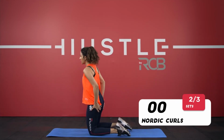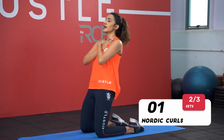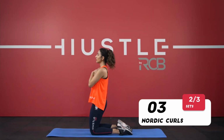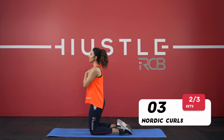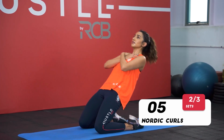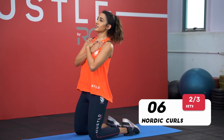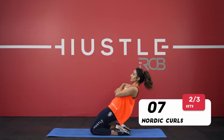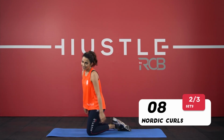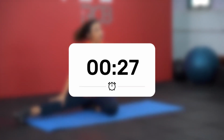Let's get up on the knees. You can even hold your hands to your chest. Down and up. Let's go. 2, 3, remember only go as far as you can. 4, 5, 6, 2 more reps. 7, last one. And 8. 30 second break. Stretch those legs out if you need to, and then we'll move on to the last set.